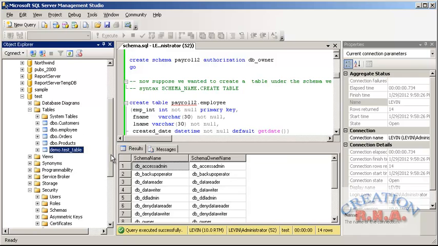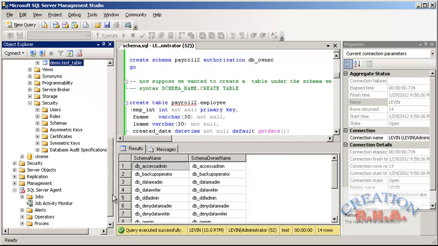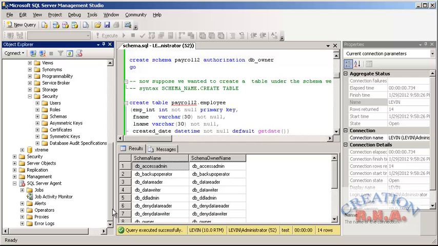I cannot drop the schema until I move the objects from one schema to another schema. So that cannot be done. In the next video with T-SQL, I am going to show you how to move the objects from one schema to the other and then remove the schema.